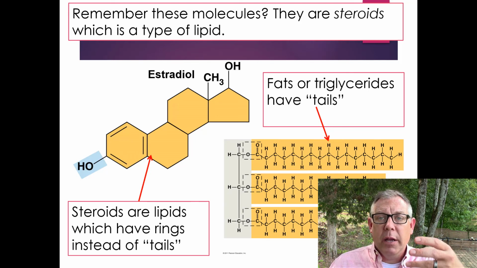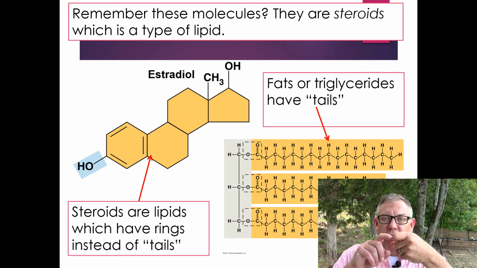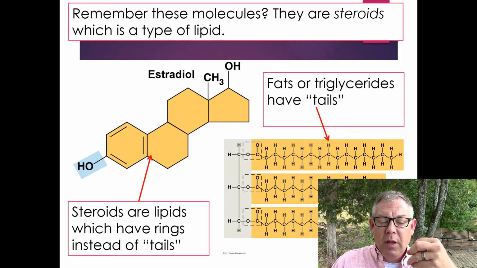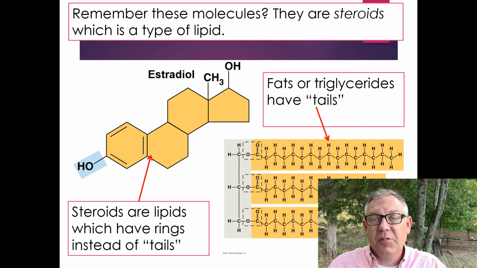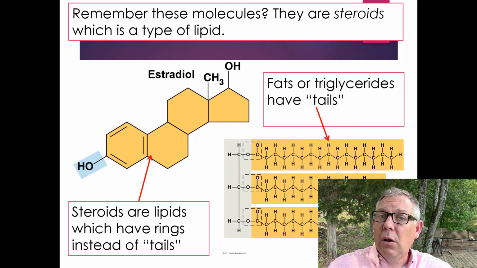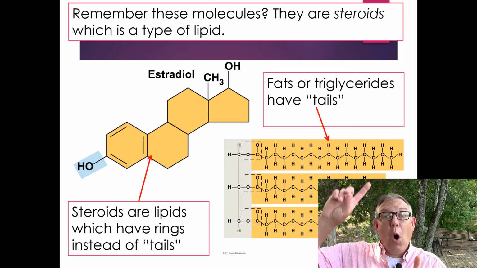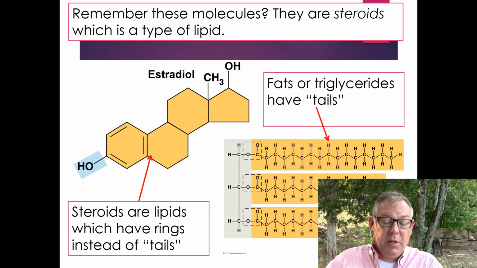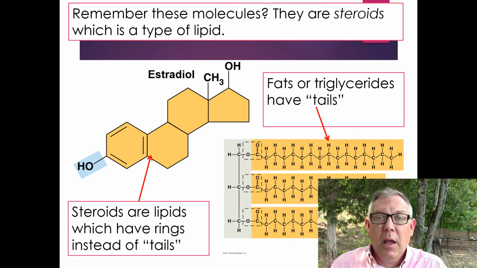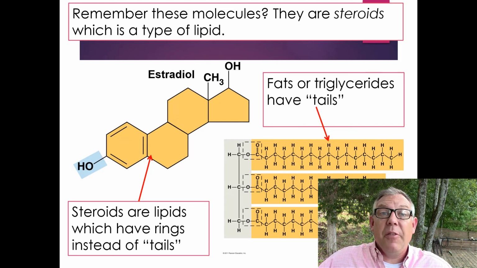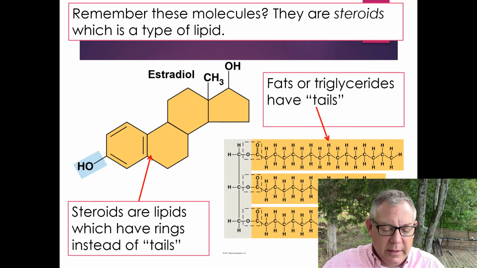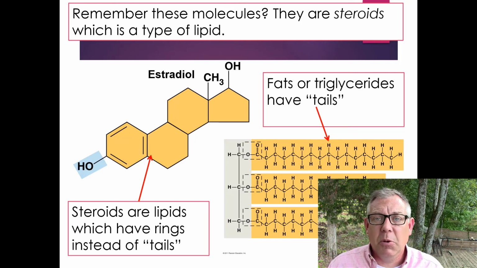But in a steroid, those tails shorten up and form rings. And so the way you identify a steroid is it's made up of several rings. And you notice that these rings are a little different than the rings we saw in the carbohydrate. In the carbohydrate, you had lots of waters hanging off of every carbon. You don't see that here, do you? And the rings were bound together differently, whereas the rings are bound more tightly here. And so that's kind of how you would recognize a steroid.